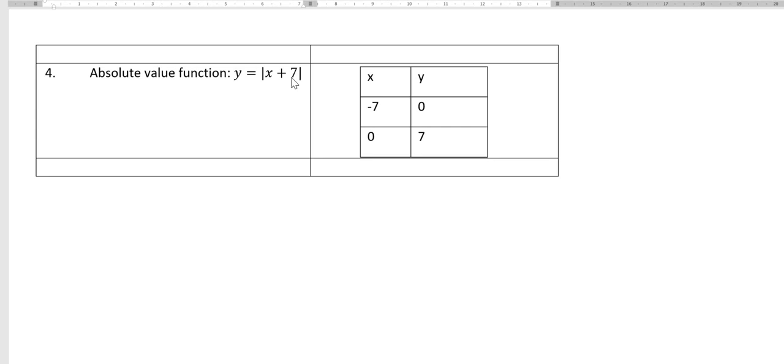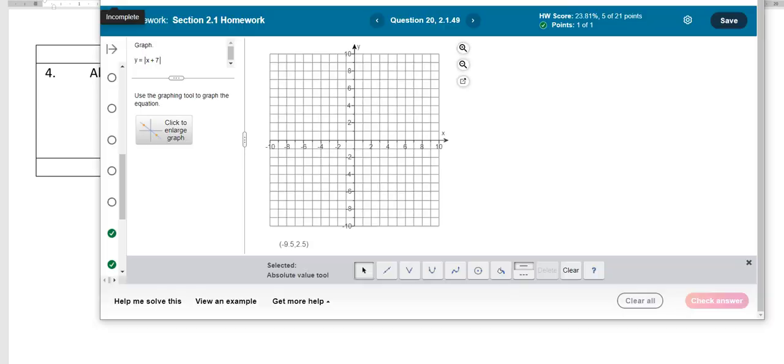In all the other graphs that we have done so far, you can pick whichever point you graph first and get the correct answer. But in the case of an absolute value function in MyMathLab, it's a little tricky, you can say, but you have to do it very carefully. You will have to graph the vertex of the function first. The vertex is where the function has its maximum or the minimum.